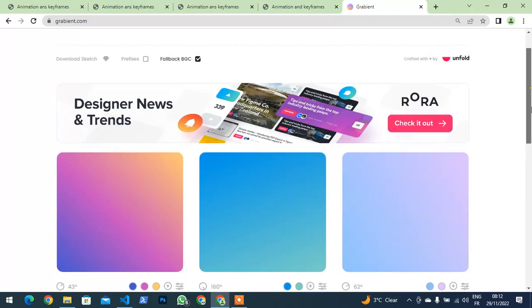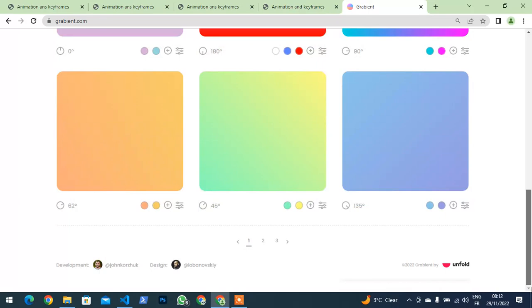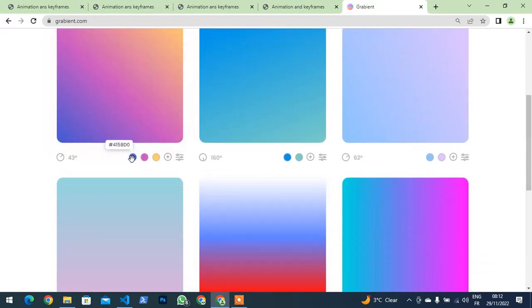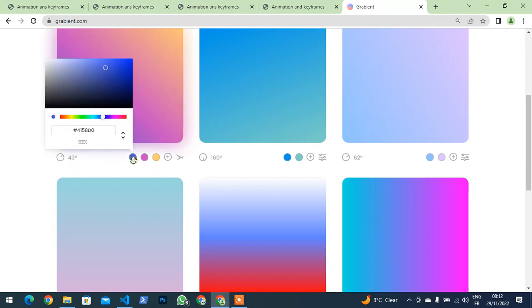Here you have some gradient colors which are already specified for you. But if you feel like this one is not okay with you, there's nothing wrong. Maybe you want to mix yours, just click here. You have this RGB here, check the one you want. Maybe you want this one, fine. What next do you want? Let's change that one there. I want to change this one to pure blue, like this.